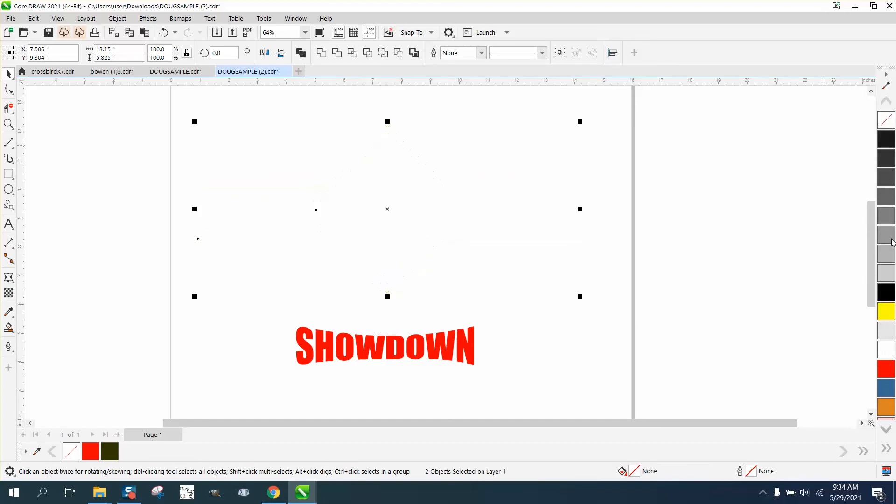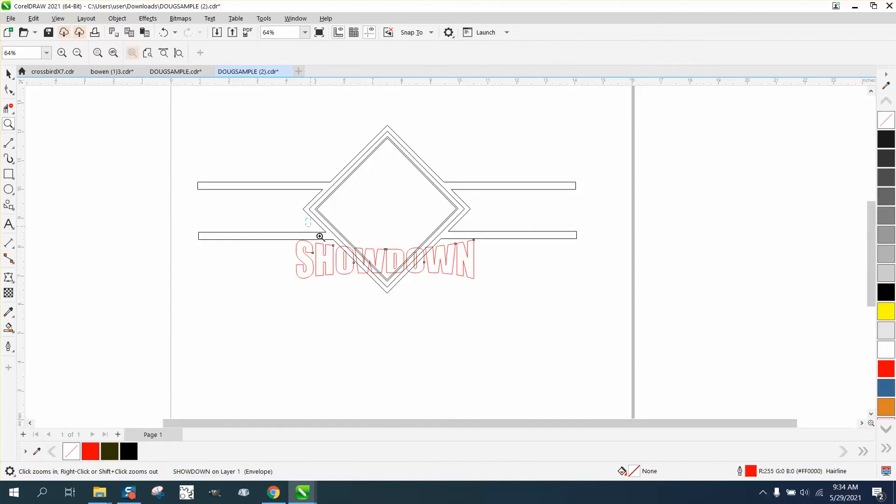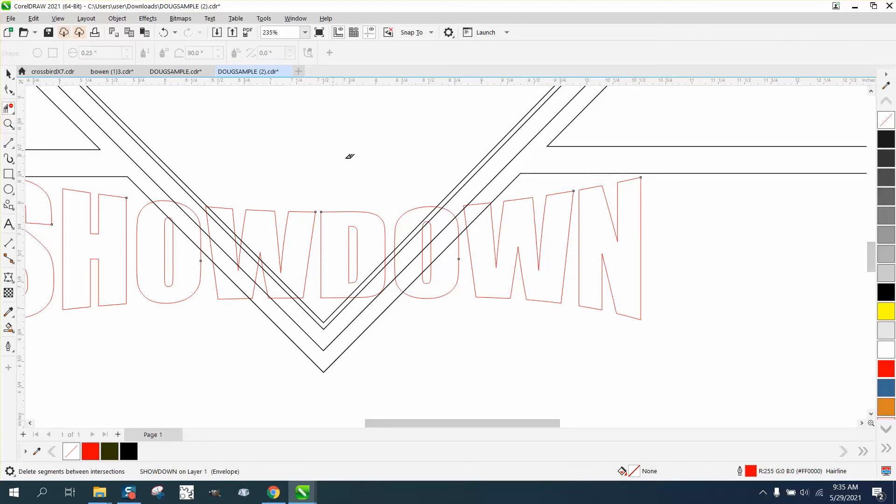I'm going to left click again, right click in black, and then nudge our word up. I'm going to left click and right click in red so I can tell the difference between the text and the drawing. So I'm going to start deleting lines. When I originally did this, I didn't know how far he wanted to take it - like, do you want that line gone? But I must have hit it on the nail because he liked it. The virtual segment delete key is being stopped by the next line.